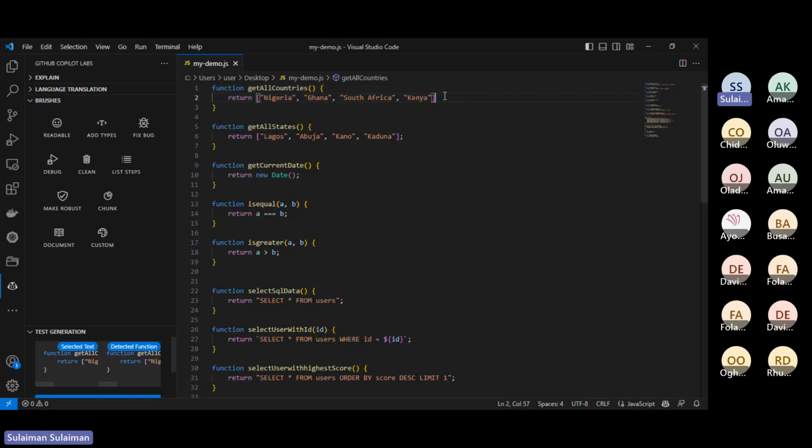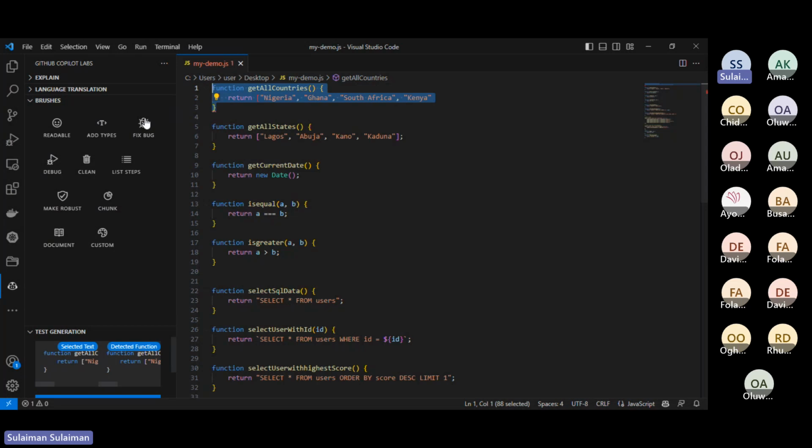Let's say this thing is missing, for example. The code is showing an error. What do I do? I don't even know where it is. I just click, fix the bug, and it's fixed. So the same way we have it for readable code, we have it with list types as well.